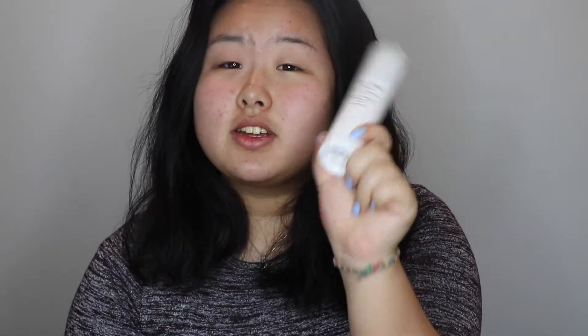So I am going to start off with what I always start off with — my moisturizer. The one I'm using is the Shiseido Ibuki Protective Moisturizer. I just squirt a bit onto my hand — it may have been a bit too much, but that's okay. And then I apply it all over my face. I love this moisturizer because it's really, really moisturizing. I love how it feels like water on my face but a little thicker. Love it.